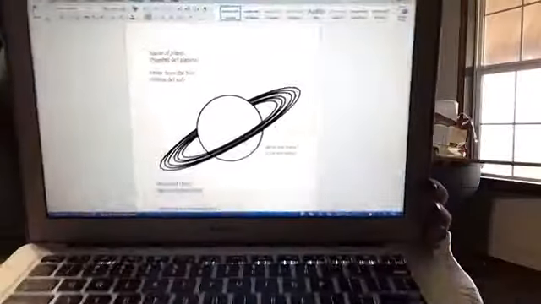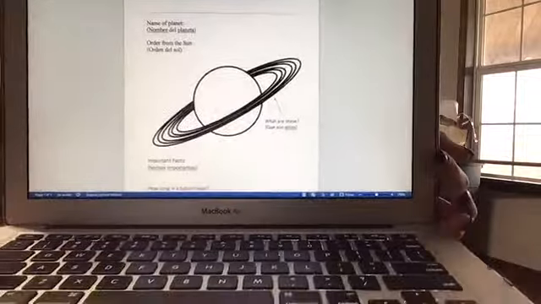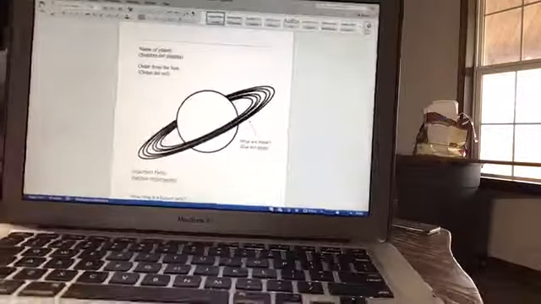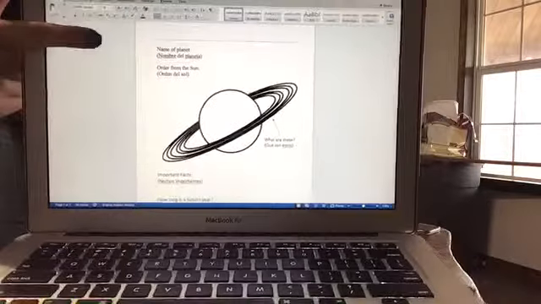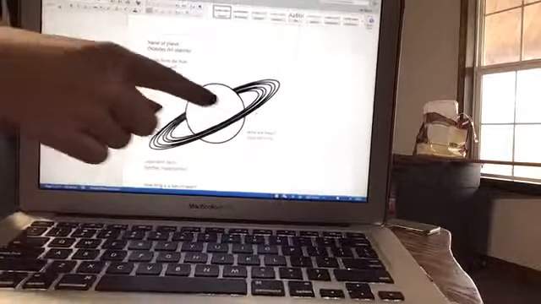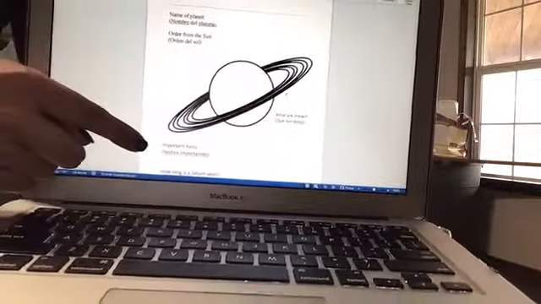those planets. To begin the day, I would be giving my ELL student a graphic organizer, which would look something like this. It would have a picture of each of the planets, and it would have instructions in both their native tongue, or in this case Spanish, and in English, so they can correspond the two. Things such as the name of the planet, the order in which the planet comes in, important characteristics they need to know, and other important facts that they have to have written down.